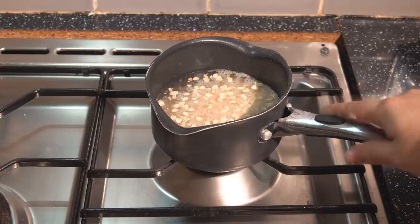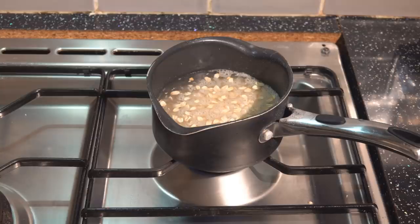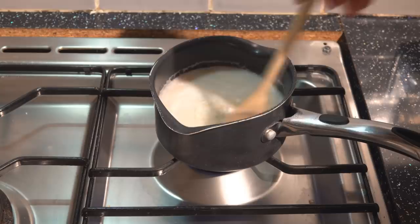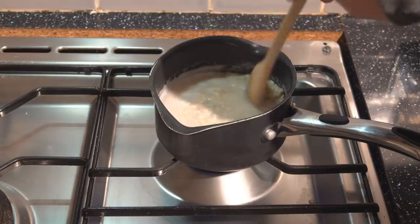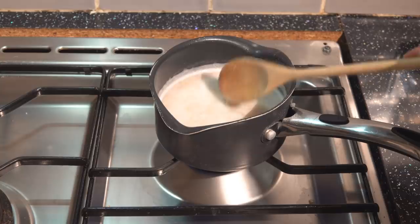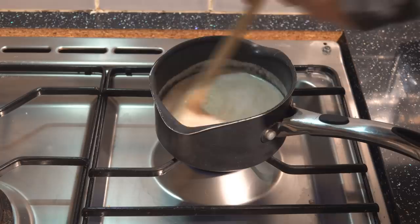Right, well, it then says to bring slowly to a boil. So, with the miracle of the gas cooker, we shall do this. Well, as you can see, the mixture is beginning to do something. Of course, all of this would have been done traditionally in a ship's galley with very large amounts of this stuff, but we have neither a ship's galley nor a massive cauldron, nor do I particularly fancy making an entire cauldron's worth of oats, so I'm going with just two cups to one cup, which, as I said, is apparently enough for four people. I mean, given the size of this pot, this is what I would normally classify as my portion of porridge, or oats, I guess. So, I guess we'll see how much this all swells up to once it's all done and dusted.